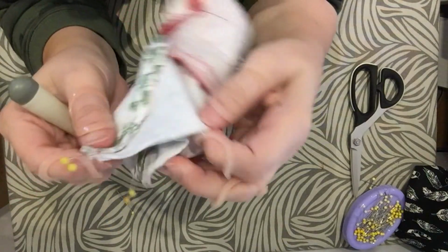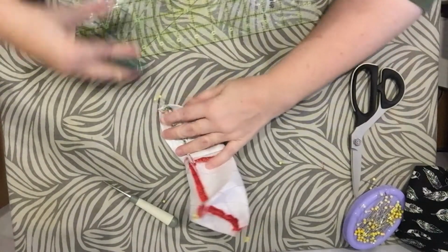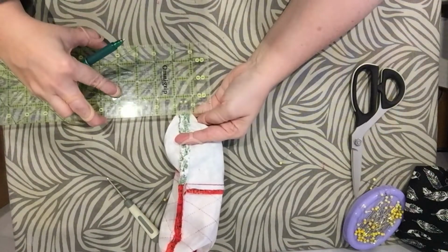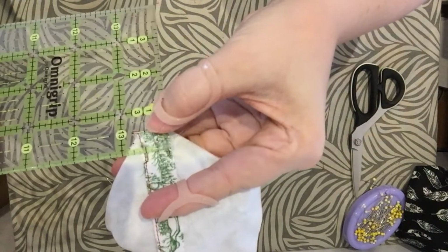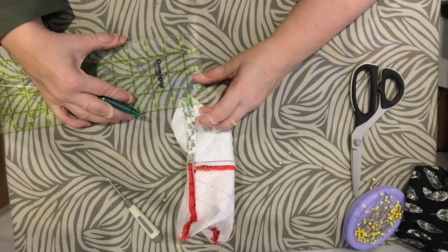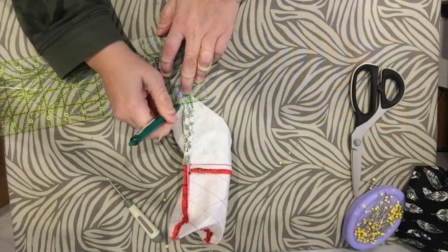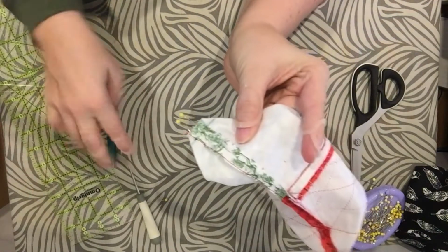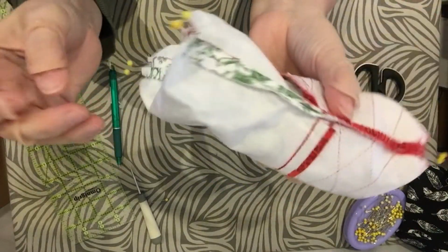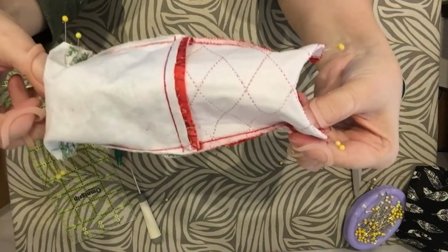And for the lining side of it, you can measure in a 1/2 inch, which is the best way. So what you do is you take your ruler and you find your little 1/2 inch mark and you put it across. You can do 1/2 inch, you can do 1/4 inch. I think on this one I might do about a 1/4 inch. And just draw yourself a little line, or you can go to the machine and guesstimate where your 1/2 inch to a 1/4 inch is. And then you stitch across that. And you do that on both sides of the lining, and you make sure to leave the turning hole open. So I will go do those stitches and I will be right back.